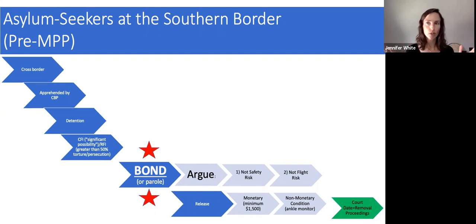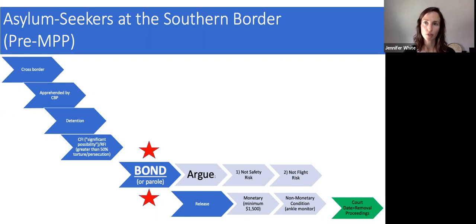Well, what are those threshold interviews? What does that mean? I'll explain. Well, first of all, they're conducted by an asylum officer, so someone who has some level of training on how to interview someone who's been traumatized, what kind of legal analysis they should be applying to make this determination, whether or not this person should be granted entry or not.